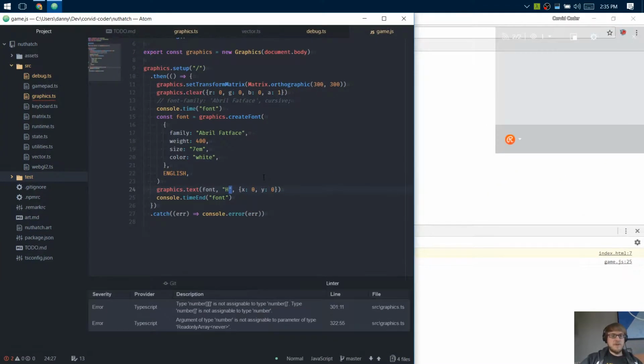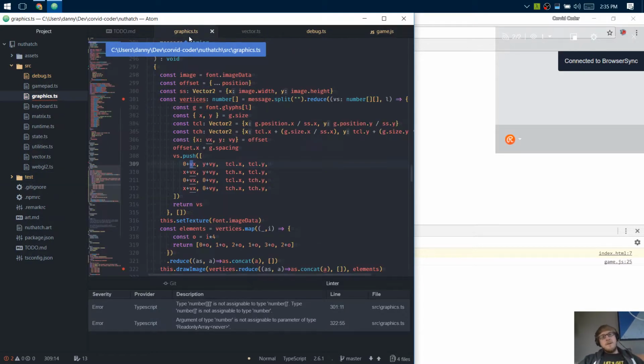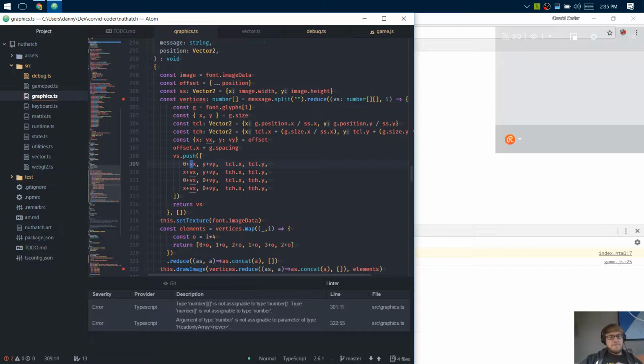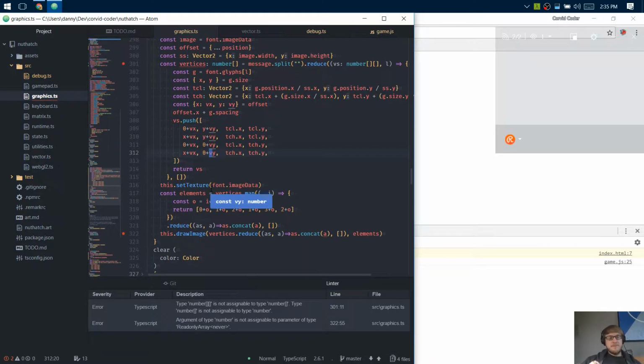No, I don't need to check anything else actually. So these are the texture coordinates. I think these are good. These are not though.